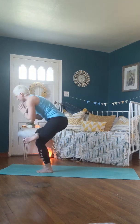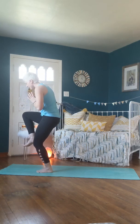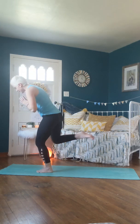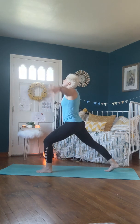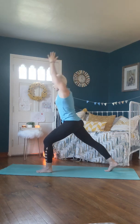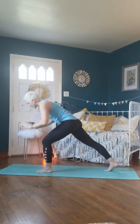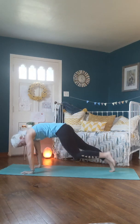On your next inhale, lift your chest, rise back up. Exhale it out. Inhale that right knee back up in front of you. As you exhale, step that right foot out behind you. Breathe in, reach up, sweep up to the sky. Breathe out, hands through heart center, frame your left toes. On your next inhale, step that left foot back to meet the right, high plank.